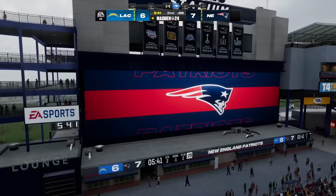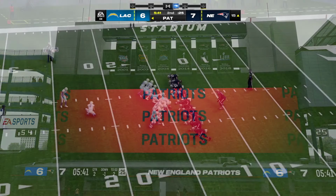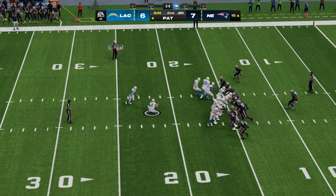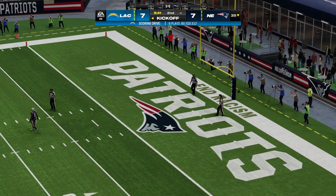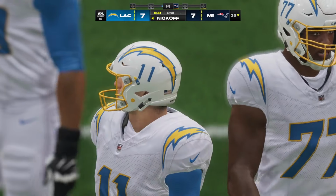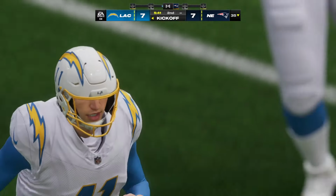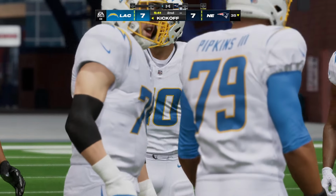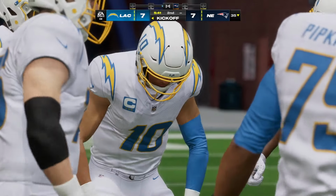And the Chargers are an extra point away now from tying this ball game. Bouncing back nicely from that bad opening drive where he threw the interception. Drive number two leads him right down the field and into the end zone. So obviously his confidence was never lost, and that's a good thing to see. Great quality to have, and you absolutely must maintain that as a quarterback. But I have to think that they're probably still on the script that they prepared for this game. Just the second drive, they've worked on these plays all week in practice. Put them to good use on that one.